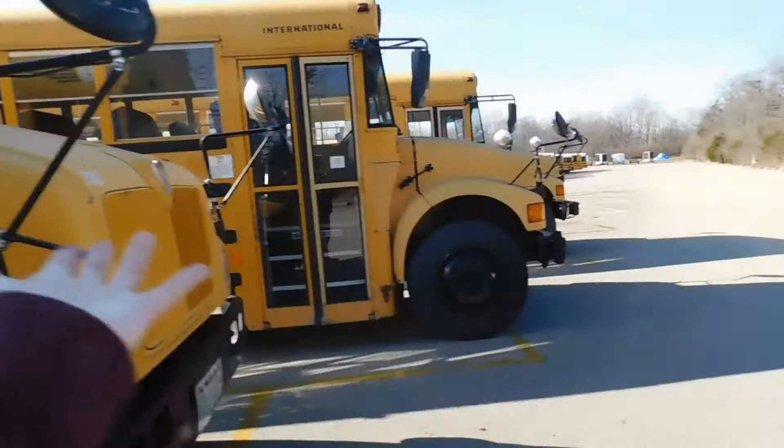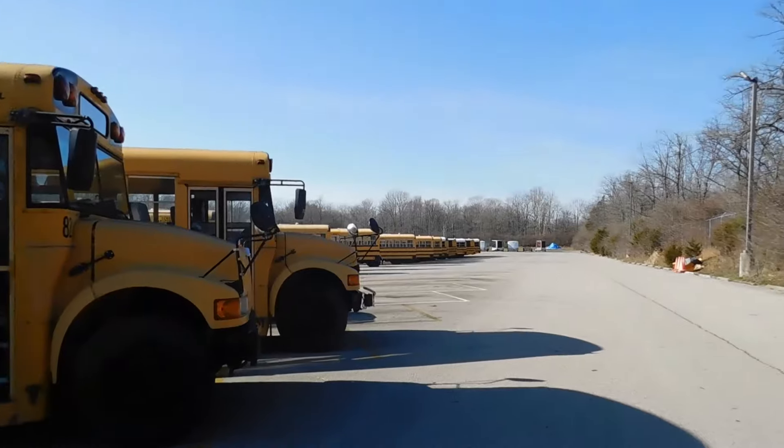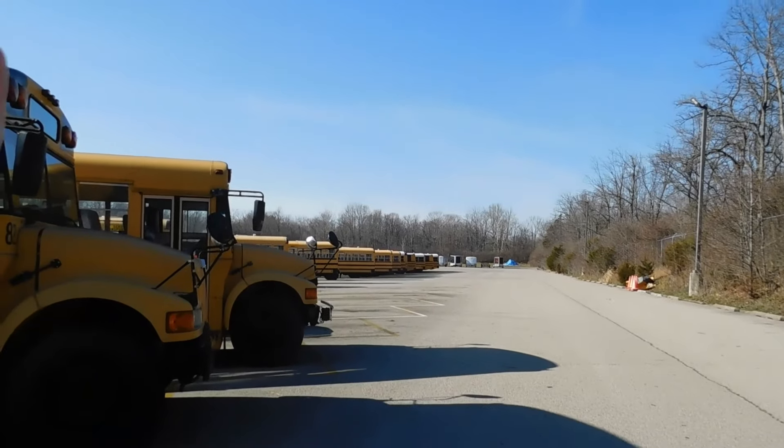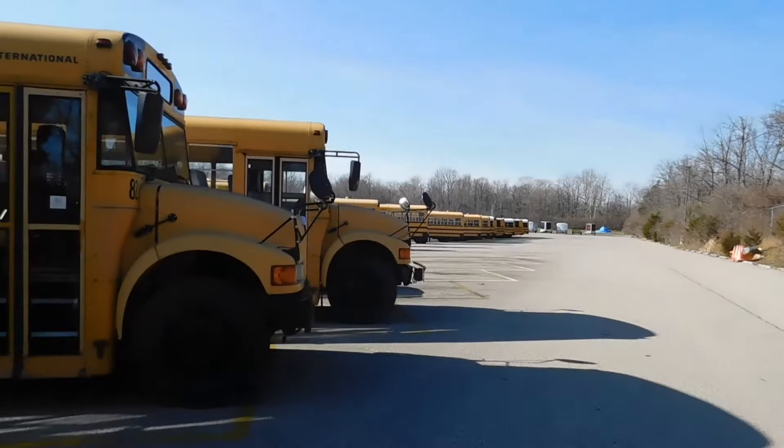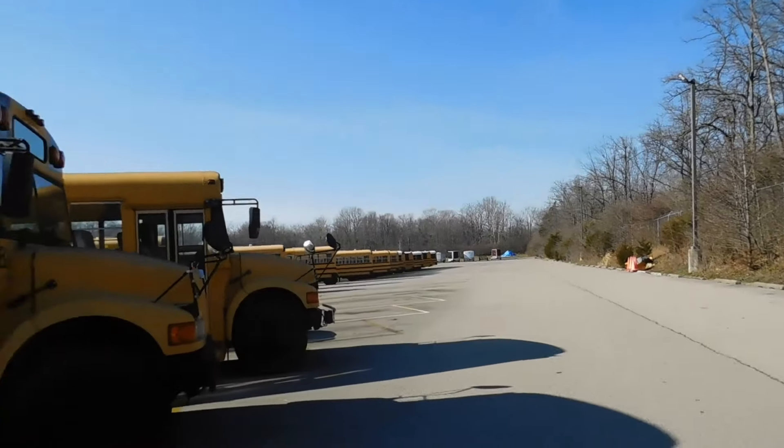You'll notice there's only three buses back here, like I said. We just got done selling — we successfully sold five. 86 had to be relisted, so it's on the auction block now, and it's all the way over there, which I will add into this video at the end.